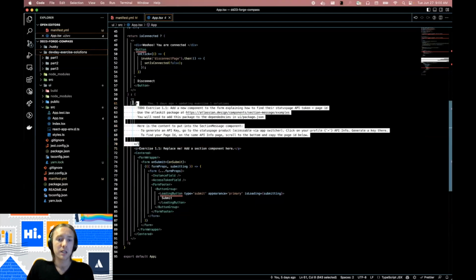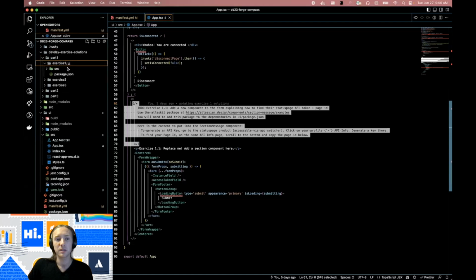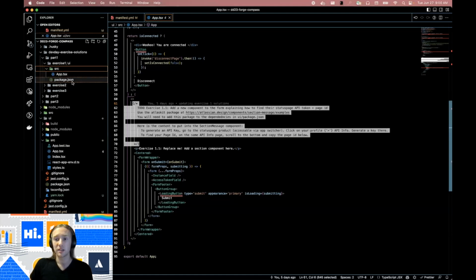For instance, exercise 1 is going to ask you to change this app file here and to change the package.json file in the UI. And if you look under part 1, exercise 1, you'll see we have a version of the app file and a version of the package.json file that'll contain the code that you can use as reference if you get stuck, or if you're behind and want to catch up, you can also copy paste that.